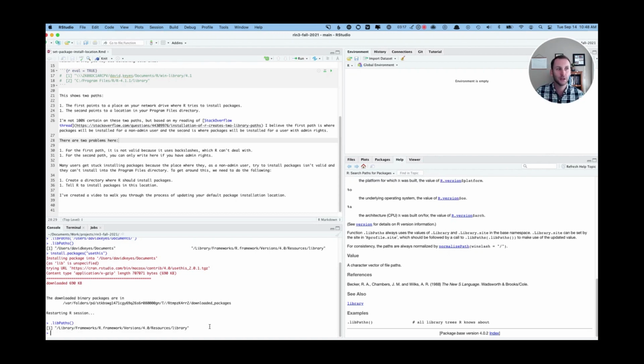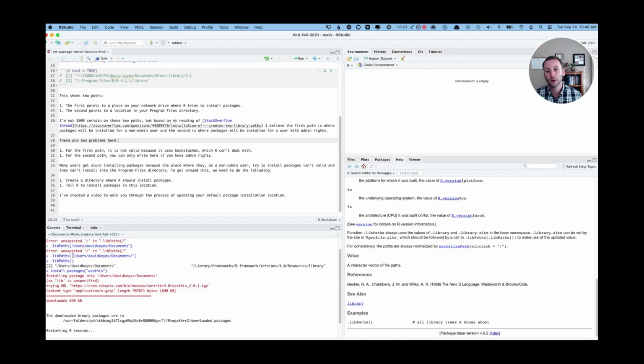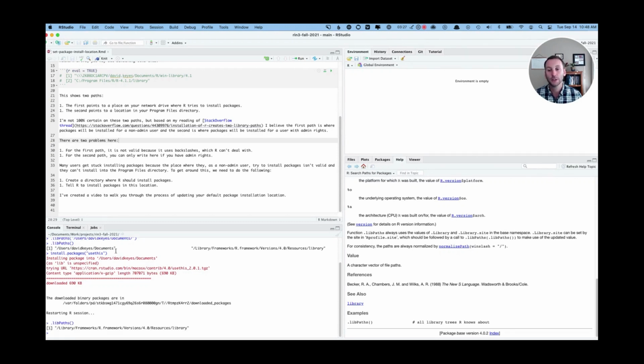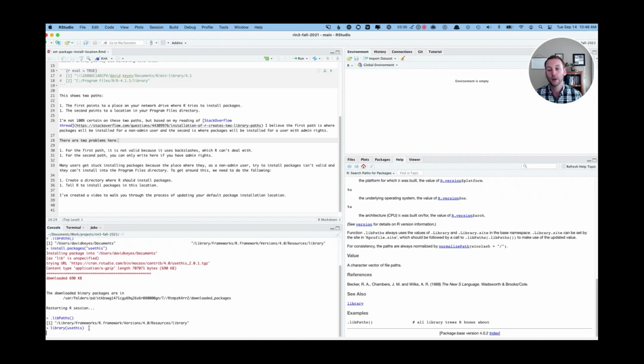you can't just hit install.packages and have it work. Obviously, it's not working. That's why you're doing this. So to do that, make a folder like I did here in libPaths, then do install.packages usethis. After you've done that, we're going to type library(usethis), which will give us access to it.